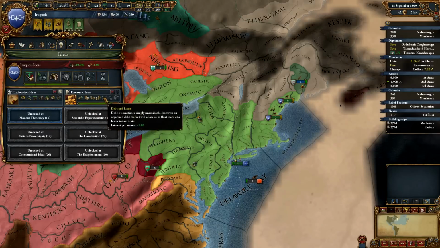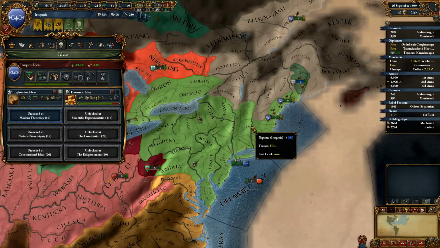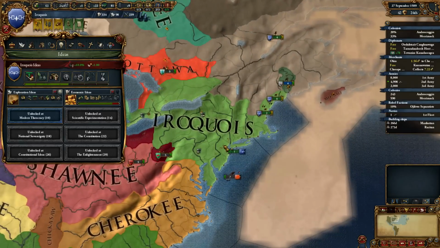Alright, next we got coming is Autonomy Change. That'll also give me access to another diplomat, but I really haven't been using them too much, so it's not a huge... I'm sure it'll help me out later, though.